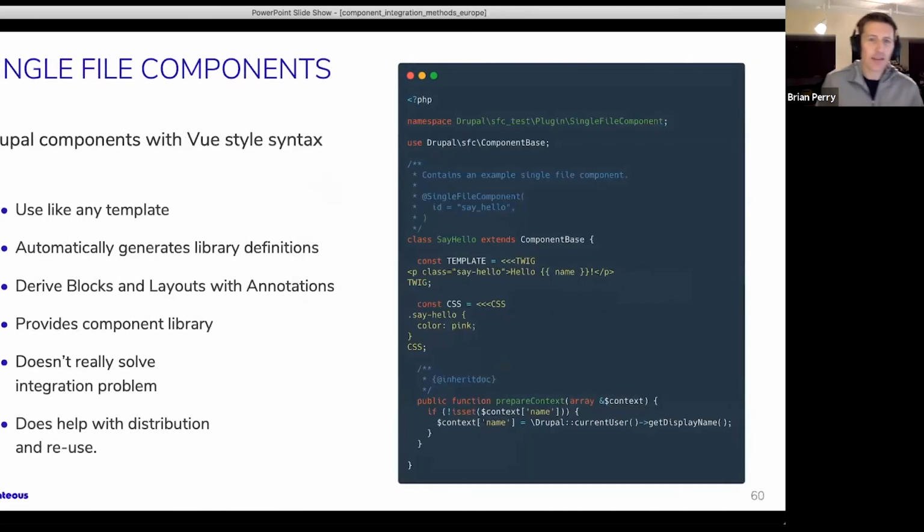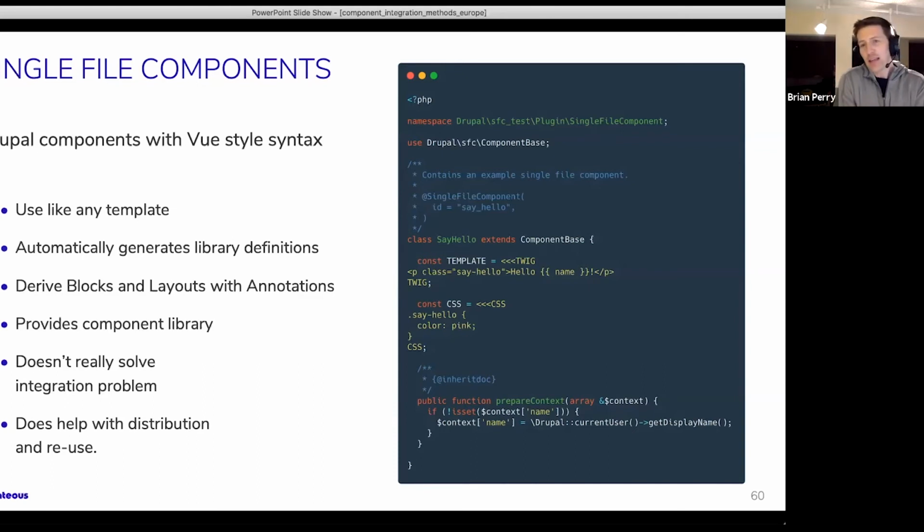And then there's also the single file components module. This doesn't really help with the integration use case, but is definitely another interesting perspective on making easily packageable and distributable Drupal components. It uses something similar to Vue's single file component syntax.